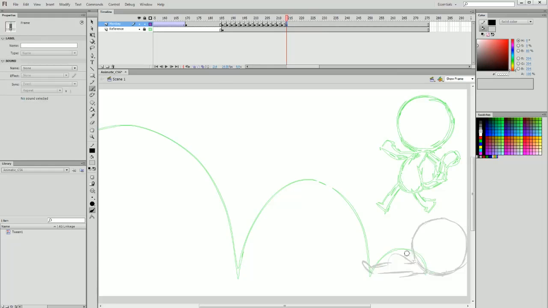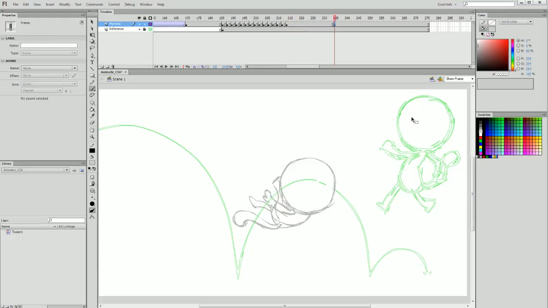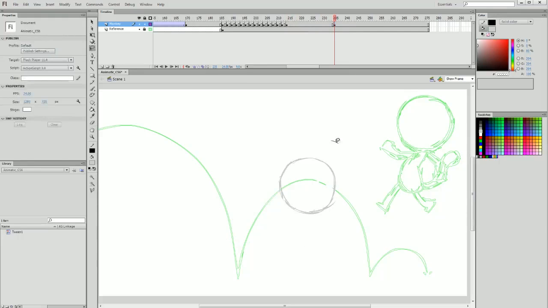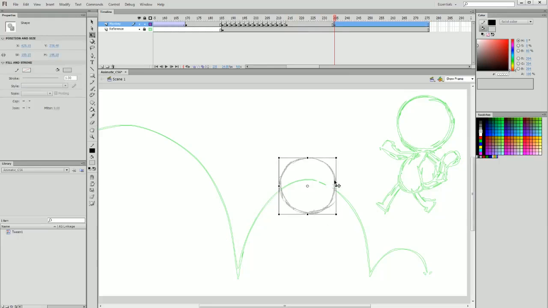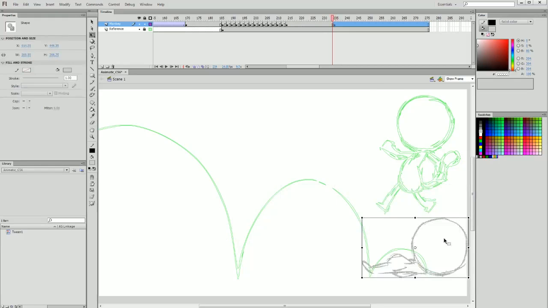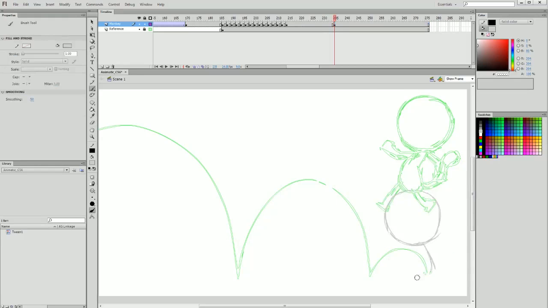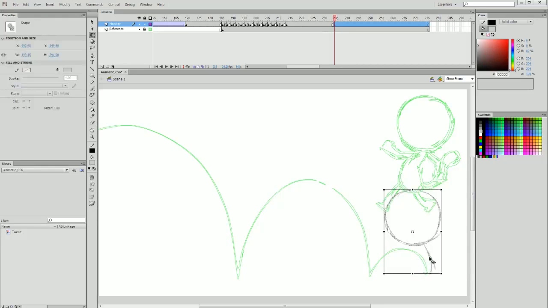So once I have the character sketched out laying down on the ground, a few frames later, I'm going to have him sit up, and to do this, I'm going to once again take my head shape, and I'm going to copy this so I can paste it later, and I'm going to flip back and forth to make sure he's going to sit up in position properly.